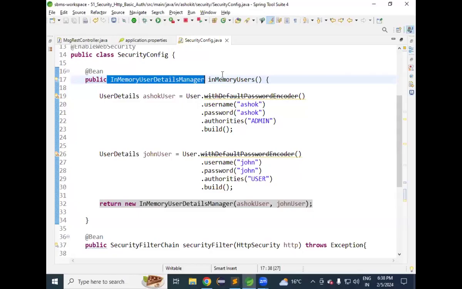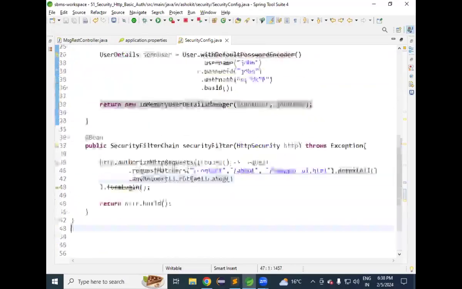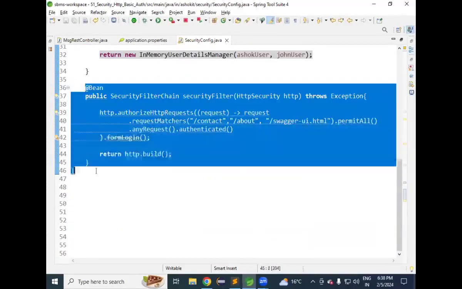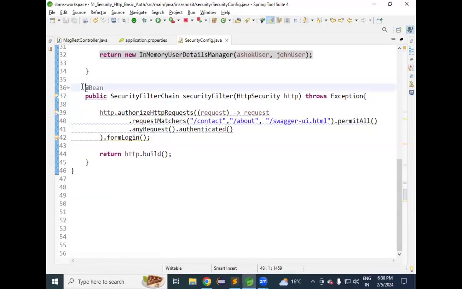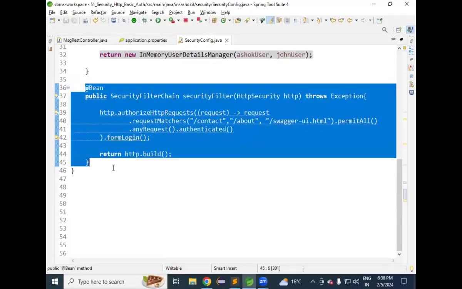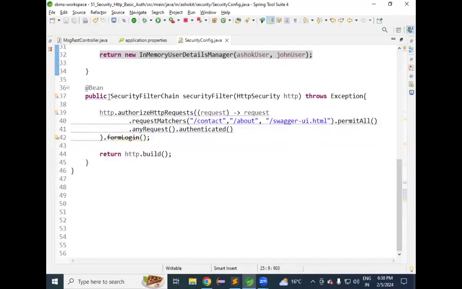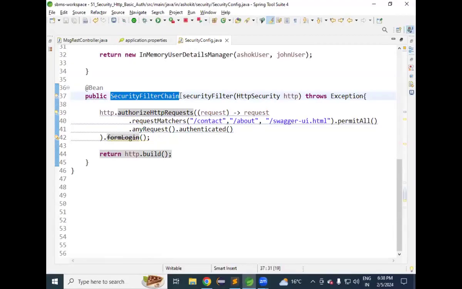Clear? Now, if you see in the security configuration, I have updated two things here. First one, we are writing the security filter chain. Second one, we are writing the InMemoryUserDetailsManager. What is the purpose of the security filter chain, guys? To specify which URLs should be secured and which URLs should not.